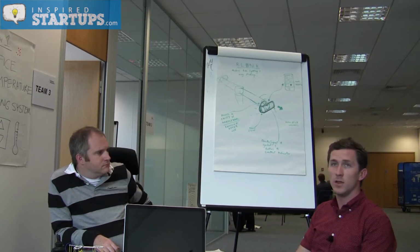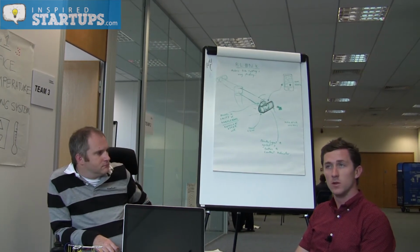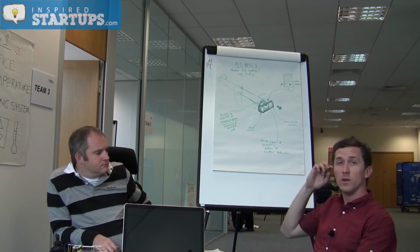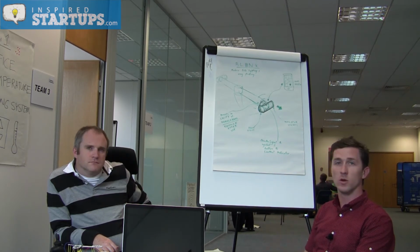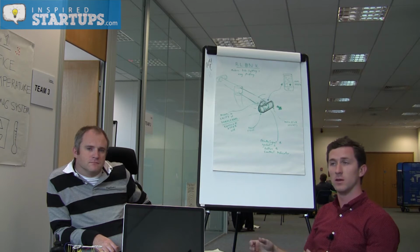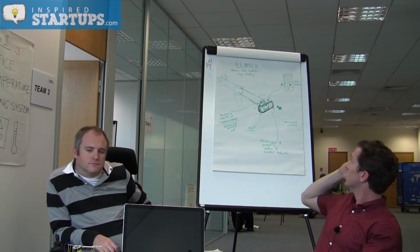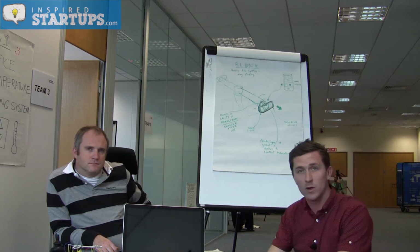But then once you've done that, you can tap into a bit more social things. From a training point of view, you could be competing against someone across the world on a similar track, because the two devices are linked and therefore your track is linked. So I suppose that's the main target we were going for.